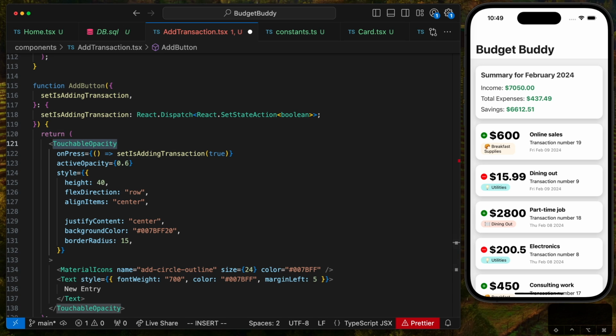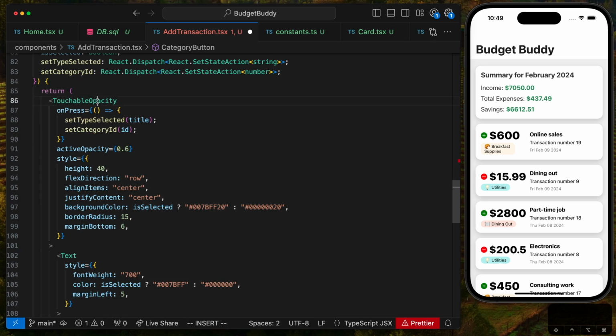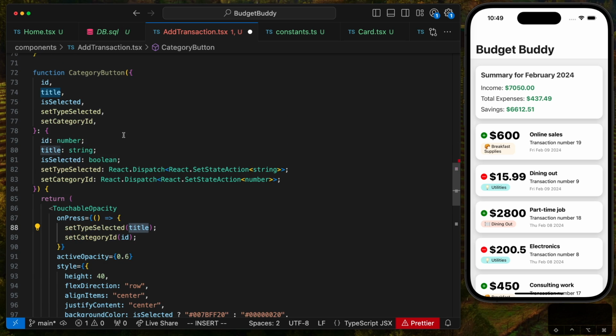Okay, so after this, I have this category button. This category button is going to be a touchable opacity as well. And set type selected is going to be equal to the title, because each one of these is going to be a category item, either expense or income.